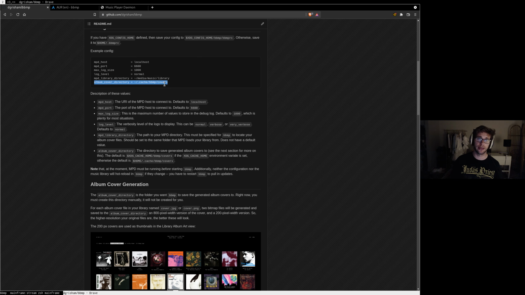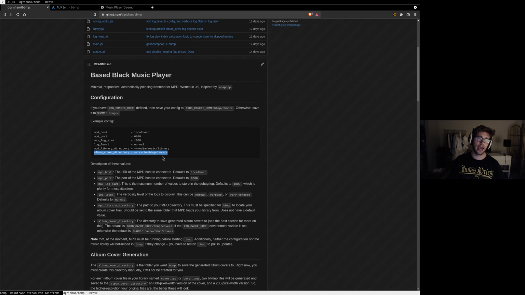This album cover value tells us how we find the album covers. And then the album cover directory is where we store those thumbnails and large album covers that we generate into those bitmap files. And you have to create this album cover directory yourself right now. It will not be created for you. And so that, among many other things, are user experience things that I want to make better. A lot of this RC file, write a config file, create a directory, isn't stuff that I want every user to have to do, but it is currently the state of things.